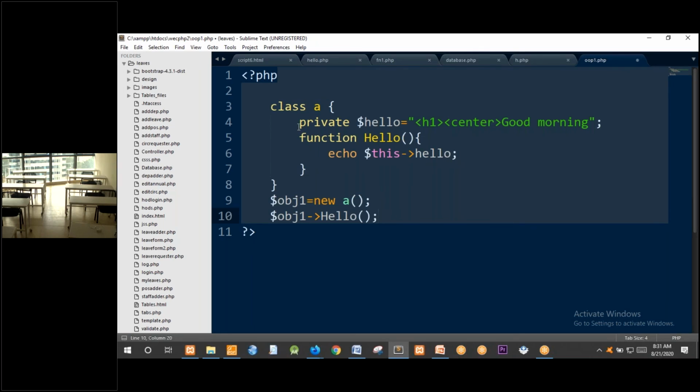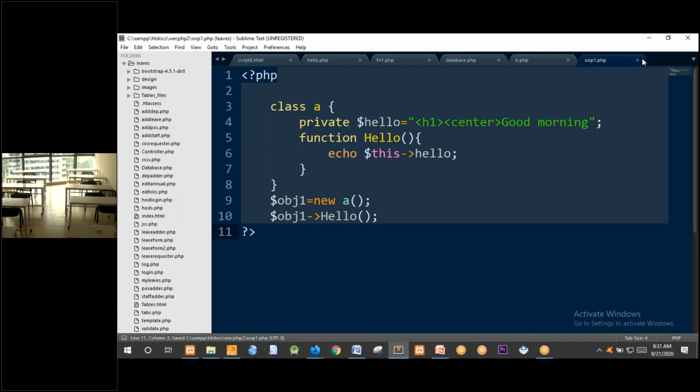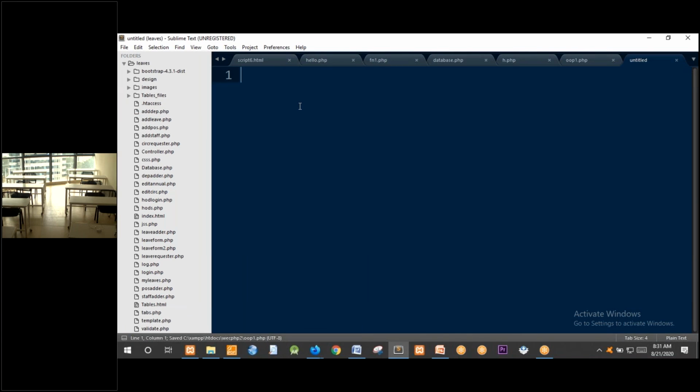But we have instance variables and instance methods. For instance variables and instance methods, when we need to use them, we need an instance. This hello is being called by the instance called object1. So an instance variable belongs to an instance. An instance function belongs to an instance.